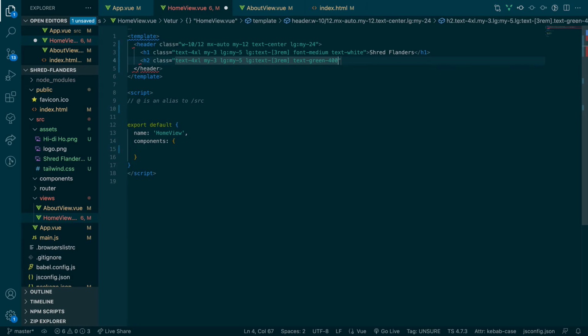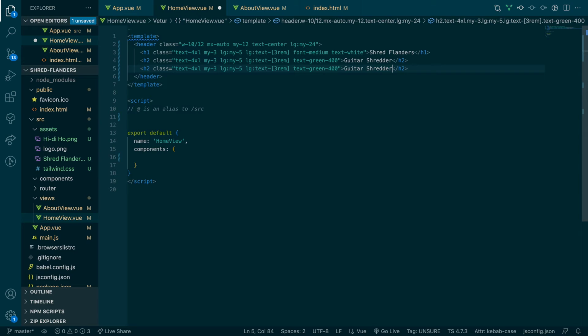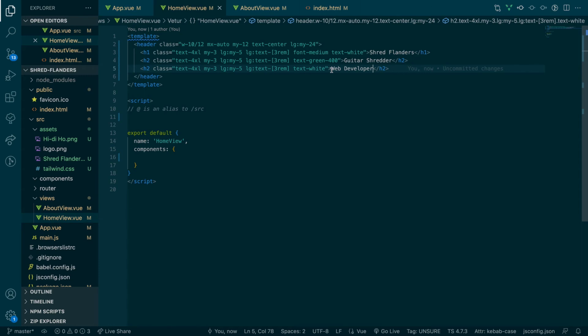We'll do text green, the level 400 of green, and guitar shredder. Create this new line again, and we'll make that a text white and say web developer. Looking good.